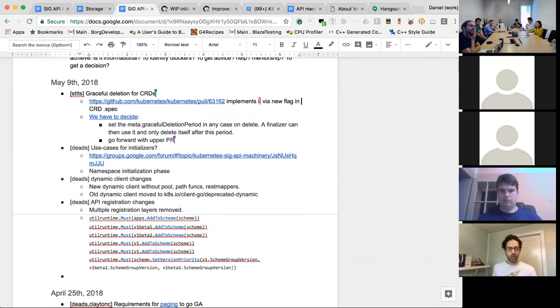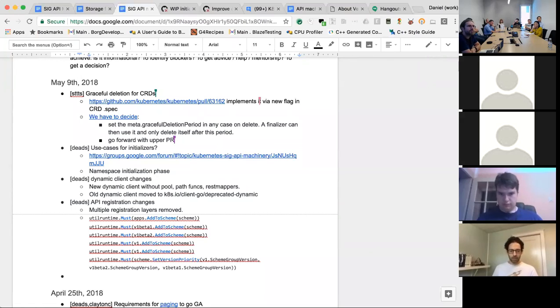I'm not sure, even if we wanted to implement graceful deletion period in more places, is custom resources the best place to start? Well, you could legitimately say it's the case you have now, but I am struggling with why I would want graceful deletion over a finalizer.